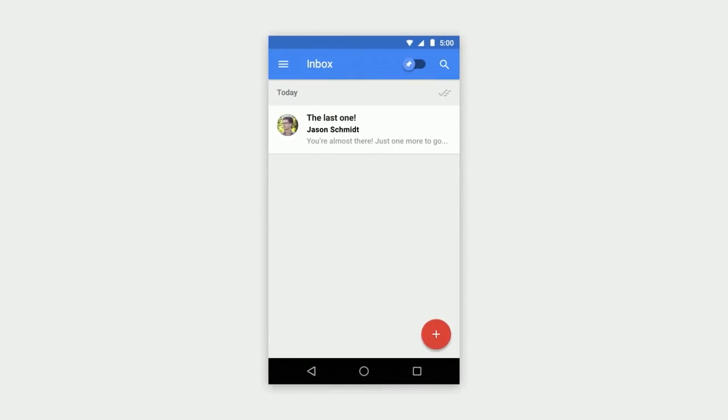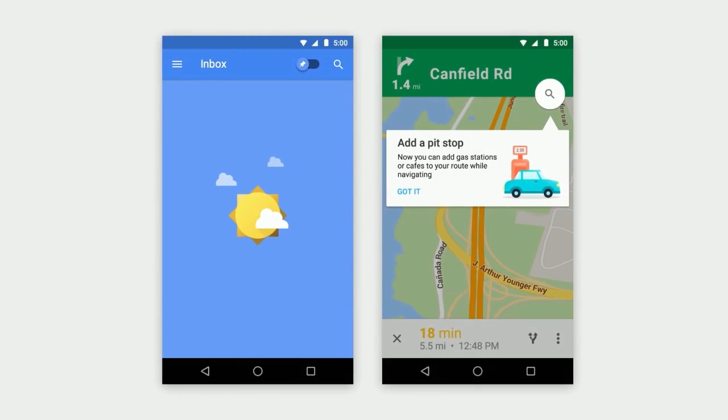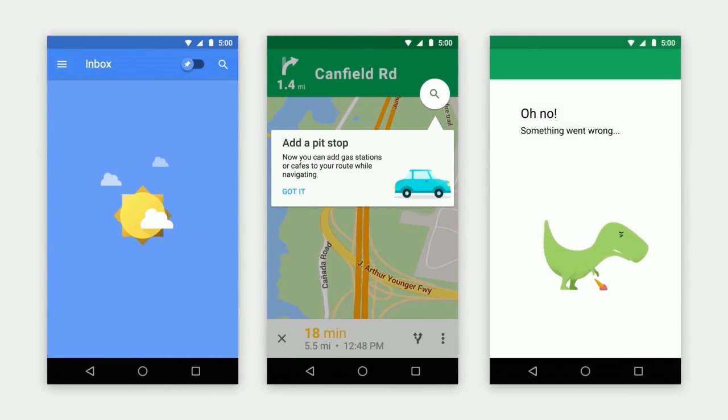Add in some animation where the user might enjoy it or might not expect it, like changing the icon of a button when you tap it. Reaching inbox 0 is a pretty big achievement, so let's make a big deal about it, right? Maybe it'll encourage you to keep it up, which is coincidentally how we want you to use the app. Or maybe you want to call out a new feature in an app, like adding pit stops to maps. And you really want to show off all the different things you can do with it without having a bunch of paragraphs of text to explain it. Error states are another really fun place to do this. So an error is never really something you want to see, but honestly, this kind of makes you feel better about it.